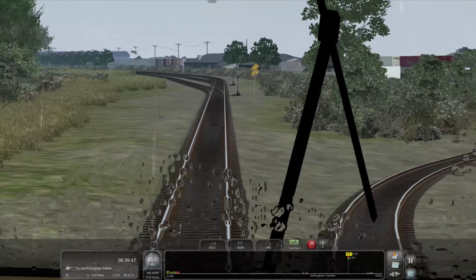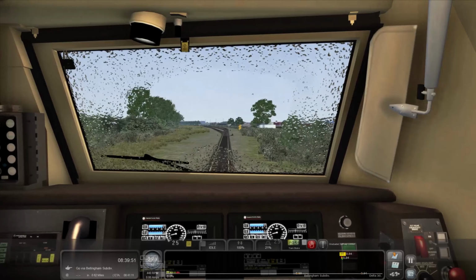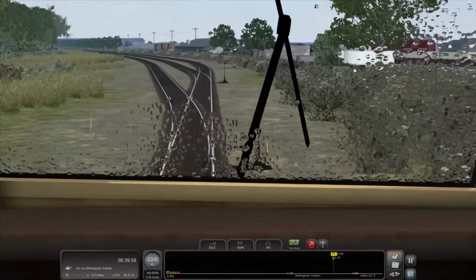But there is the Bellingham subdivision right there. Looks like 10 and 10 for speed, for passenger and freight. So we'll go ahead and follow that. That is coming up in about 0.8 miles. Since it's slanted, that means it's coming up.